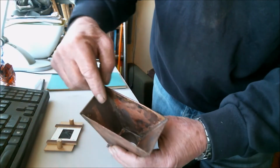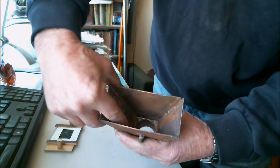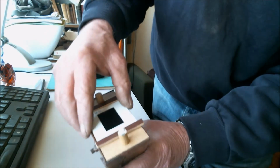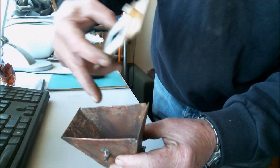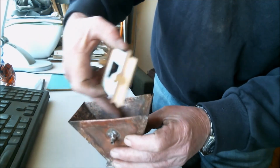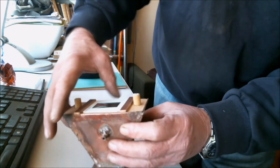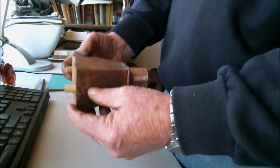It might be convenient to paint it on the inside a black color. The same here, just in case any light that goes through the slide might get tinged with the color of the copper, a red tone. And then you can start copying your slides.